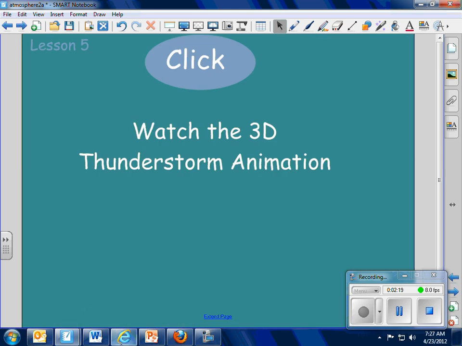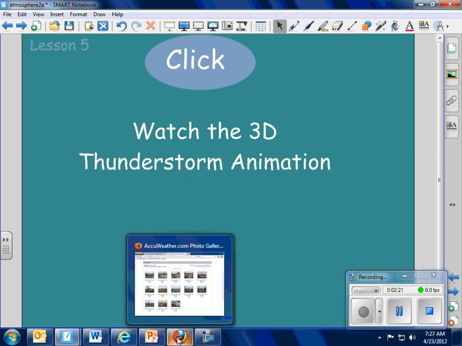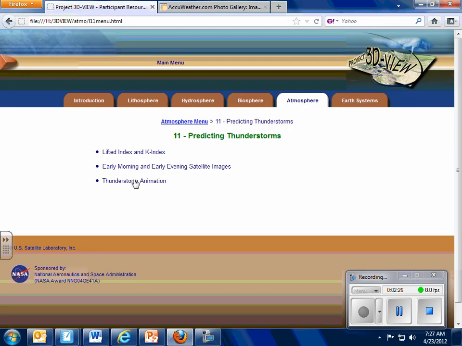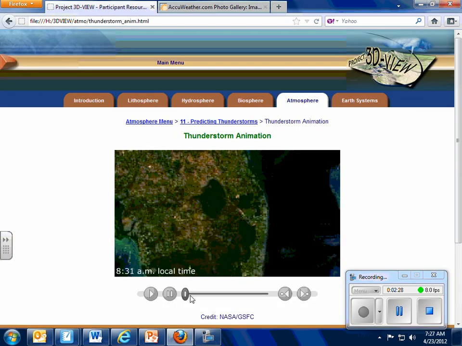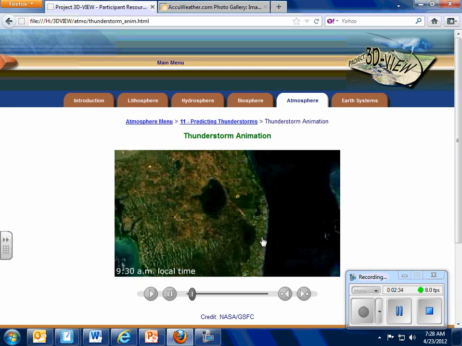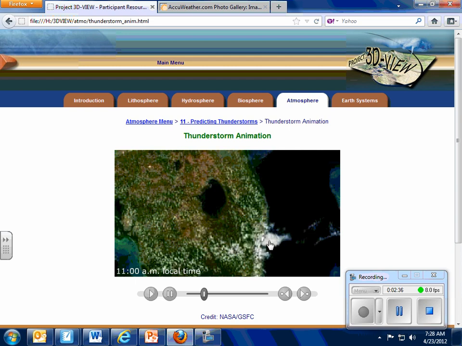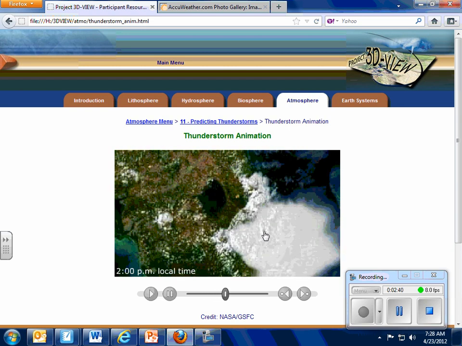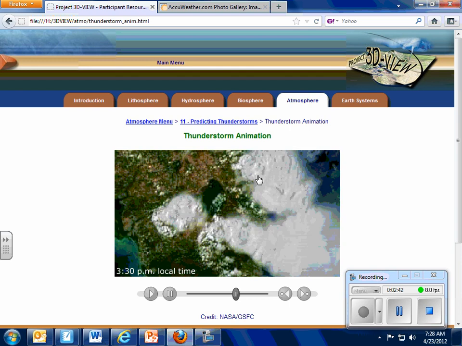Now, with this animation, you can see how these thunderstorms pop up throughout the day. You can see right down here, little clouds build up, and then bam, it just blows up into big, huge thunderstorms, and some more pop back here and some more pop over here.